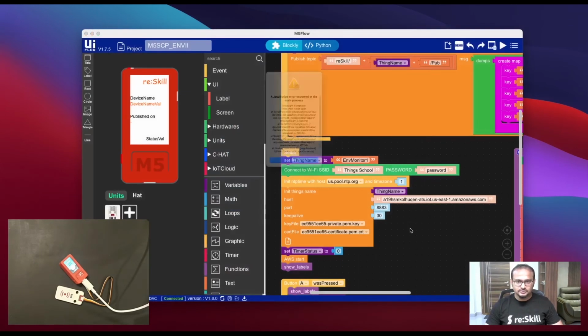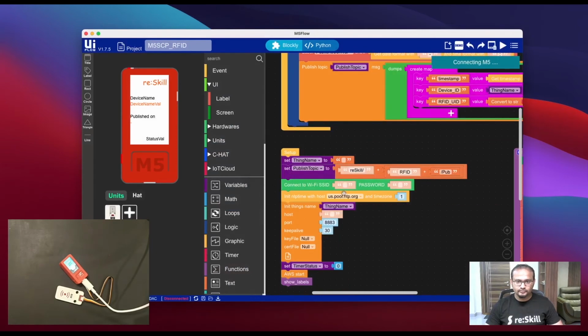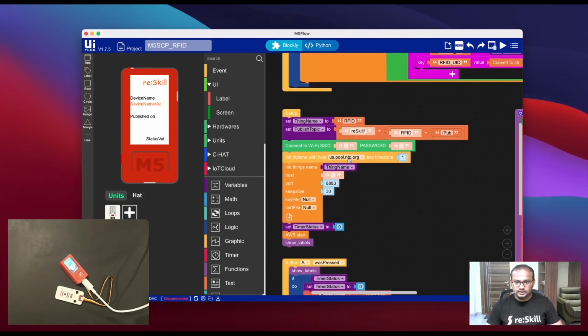Okay, open this one. Thing name is RFID, and I want it to connect to things cool, and then the password is password.